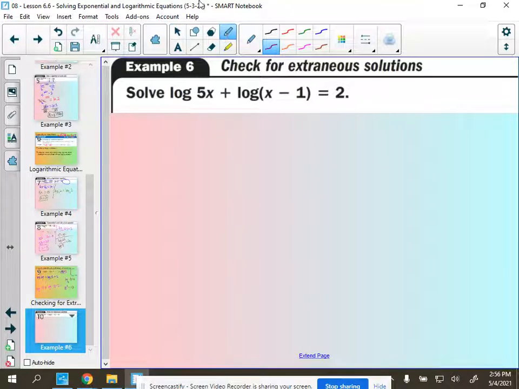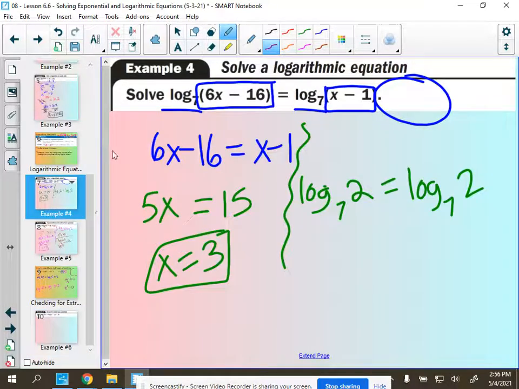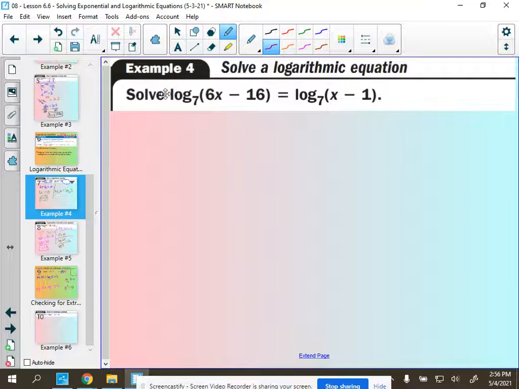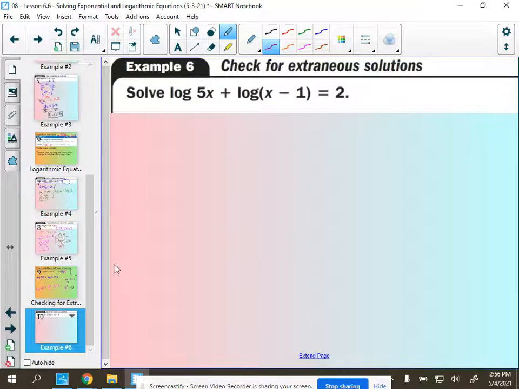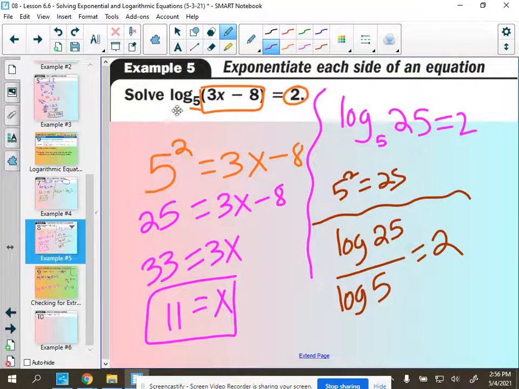It's not a simple solve because although I do have two logs, they're on the same side. They do have the same base, which is a good thing. We want the same base. But I can't move this log over here. There's this 2 hanging out. So this is totally different from this first situation, right? Where it was same base, something, same base, something, we just set them equal to each other. Hopefully we see that. And it's different from our second example because this one only had a single log in it, just equal to a number. That one was kind of easy to exponentiate, to use that word.